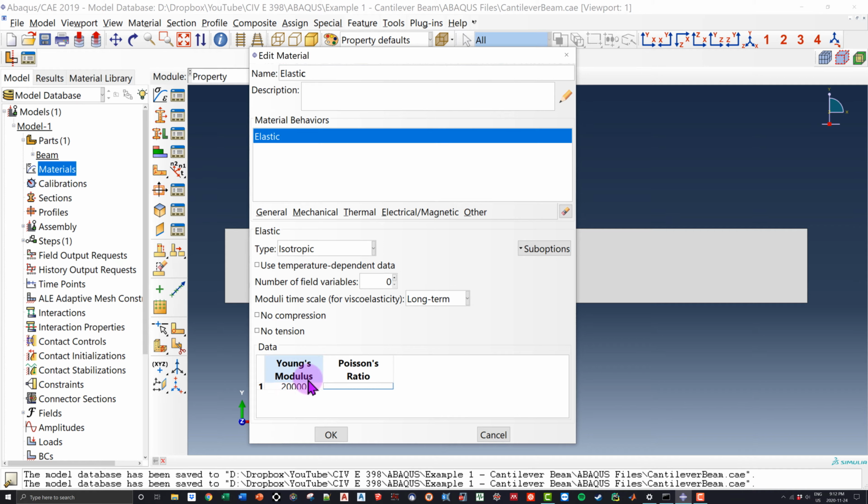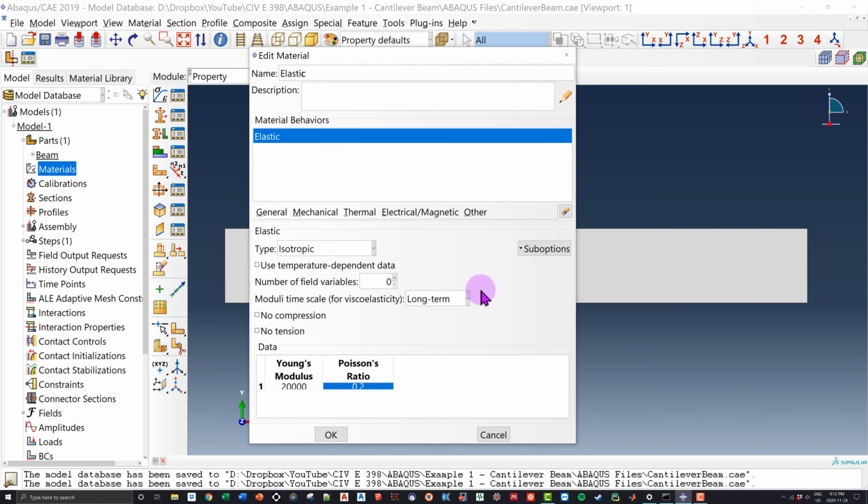I'll see if I can scroll this down a bit here. I guess not. I'm trying to make ABAQUS bigger to make the video quality a little bit better, but it's obviously not working too well. But it's fairly easy to see if you inputted it correctly. All right, so we have our Young's modulus is 20,000 MPa. And now for our Poisson's ratio, we had it as 0.2. So I'm just going to go 0.2, and I'm good to go. So now I have both of these defined, and that's all I want for material behavior.